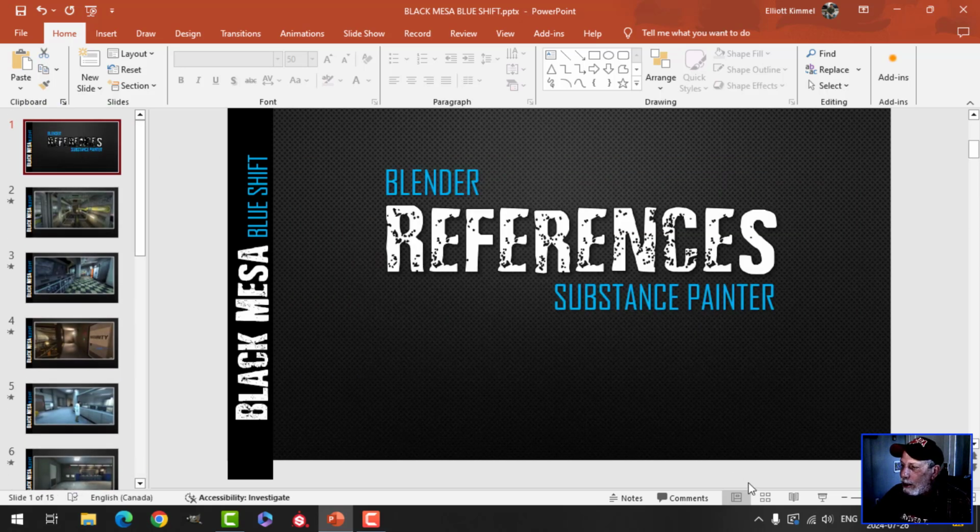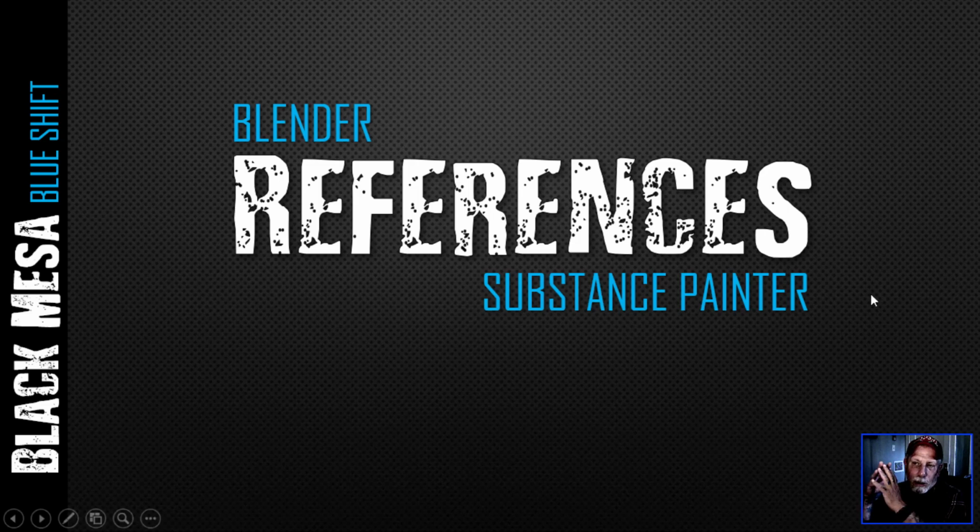So, like I say, we're going to be starting up doing some Substance Painter tips. There'll be a little bit of modeling in Blender, I assume, or it might just be a plane. And we're going to be doing some texturing and seeing how you could make some of these textures. And I might click them together a little bit in Blender to show how they could be used. And then we'll get into doing an actual scene. And I'm not committed to that hallway scene, but I might start with that and then move on to something else. All right, so there's more coming in this series of Black Mesa Blue Shift modeling, texturing, etc.